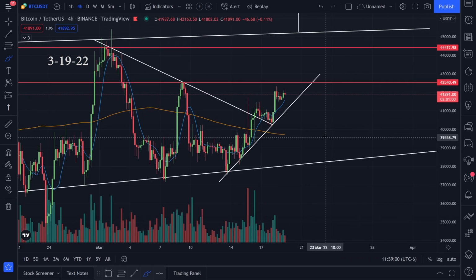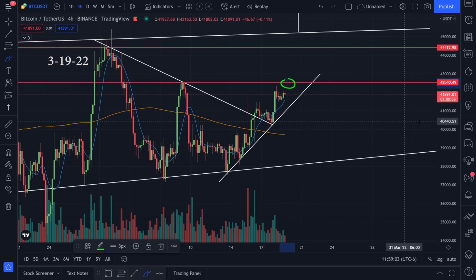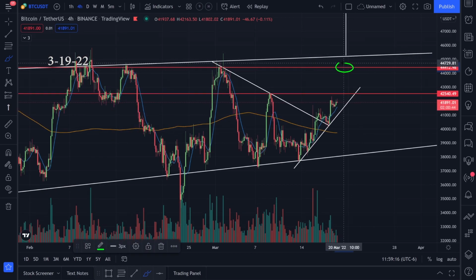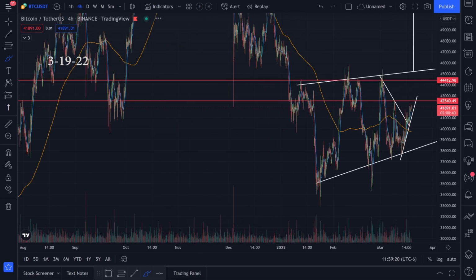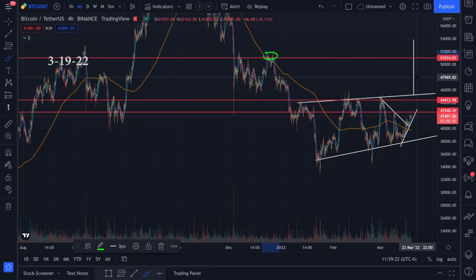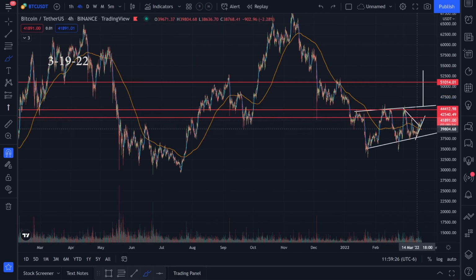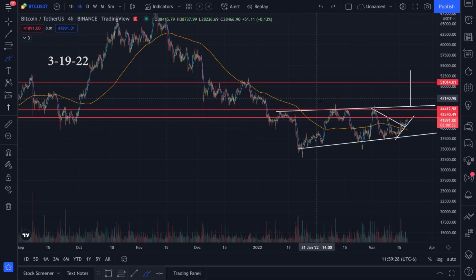And the next spots that I'm looking at for resistance are 42.5 thousand and 44.4 thousand. If we could break this first one, then I'll get much more confident on the next one at around 44. And if we could break above that one, I'll be looking to break 45,000. Once we break 45,000, then I'll be getting more bullish and looking at maybe 51. And I think if we do break above this, then that's going to be a bullish signal in general.